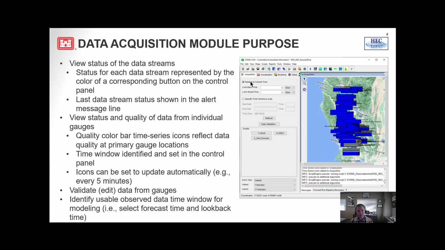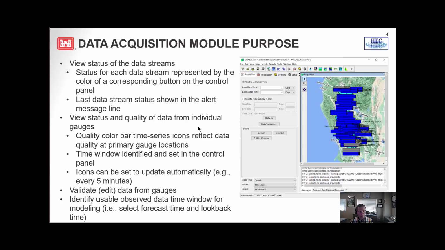So that's the relative to the current time option. The other option that you can choose is the specific time window option. And here you would specify a start date and time and an end date and time, hit the refresh button, and then the information that's loaded for these icons should be specific for that time window that you define.